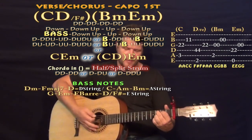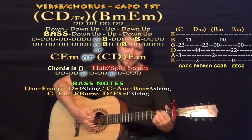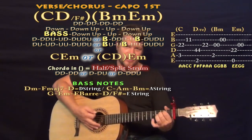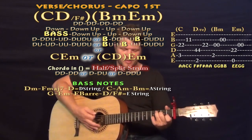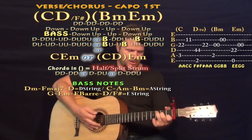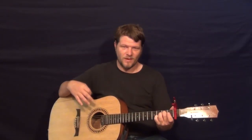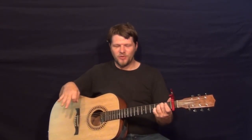Like I said, there are some stop time ideas. The bass line kind of goes away, assuming we generalize that as the E minor. But that's the basics of how you can strum through and work a lot of the licks to the song by Trey Songz. So good luck!